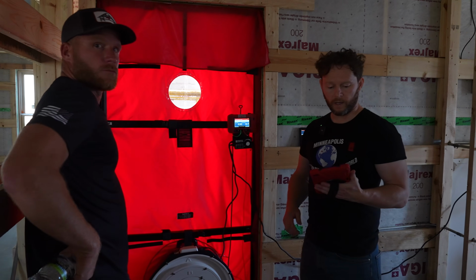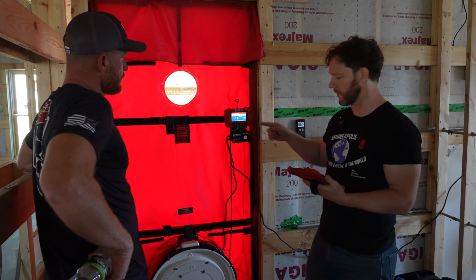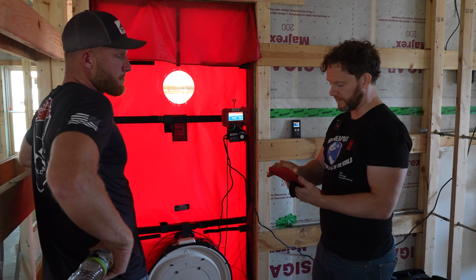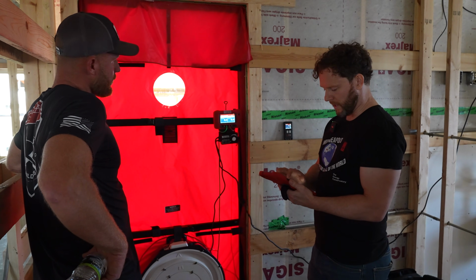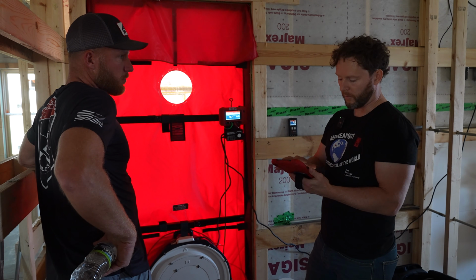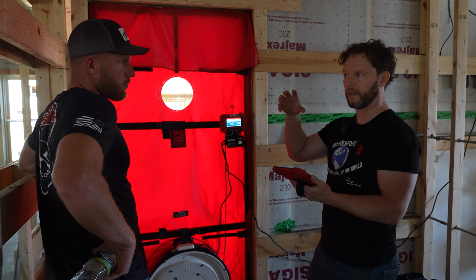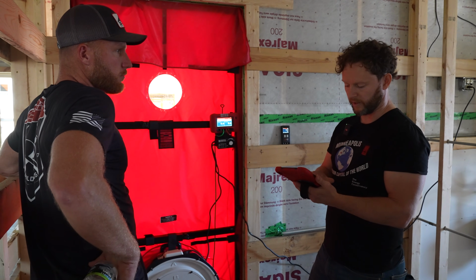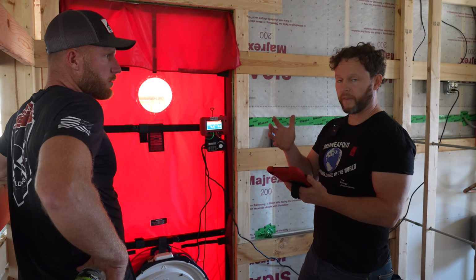We've got the gauge connected here with Bluetooth to the app. So I'm actually going to be able to just start the test from the app here. And this will actually do a temperature correction. So when you're doing a blower door test, knowing the inside and outside temperature is something that you've got to take into consideration. And why is that, Jake? So the density of air.